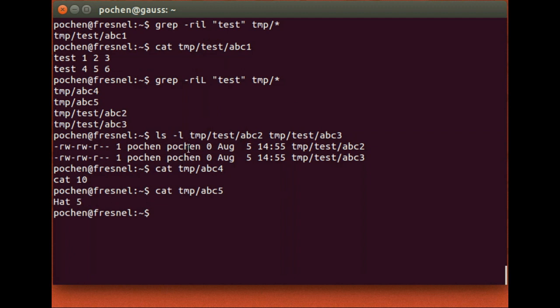It doesn't have any occurrences of test in it either. So that's why it's printing out all those files that do not have it. grep is printing out the file names of the files that do not have this particular search pattern. So small l and big L are sort of opposite senses of search.